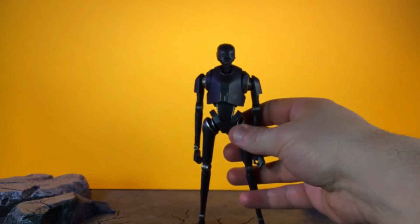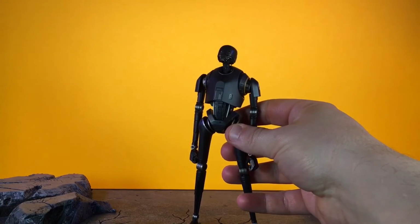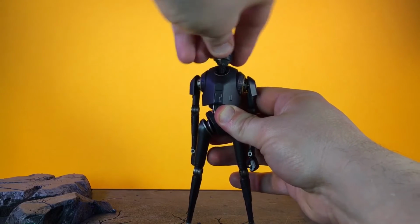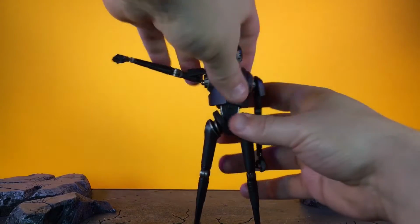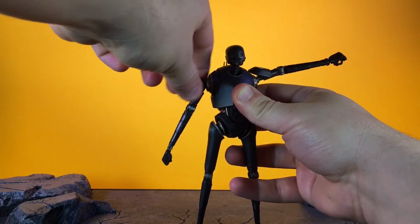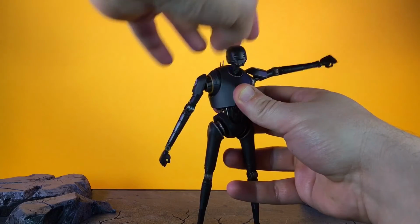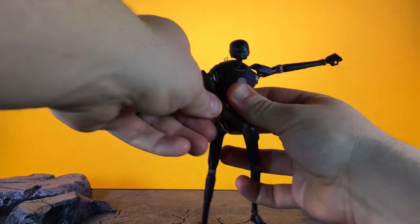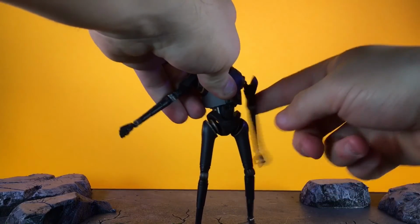So let's go ahead and get into the articulation now. The head looks all the way up, all the way down. You're going to move side to side, turn this all the way around. Not bad. The arms, no problem with the arms. You're going to be able to do whatever you want with the arms. They got them on the shoulder pieces on these ball joints here. And you got these spinning discs on there that don't prohibit movement at all, and it covers up the articulation. So you can move this guy's shoulders all over the place, which is really nice.